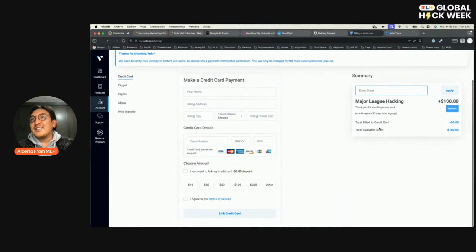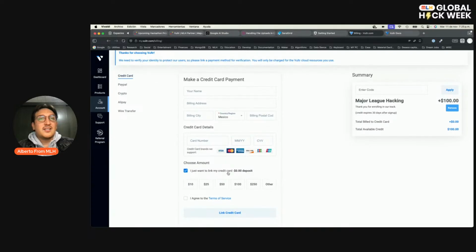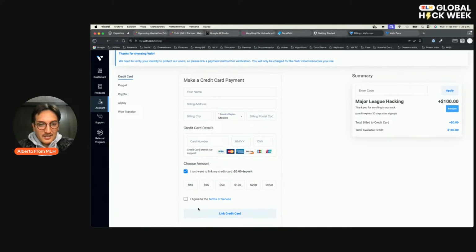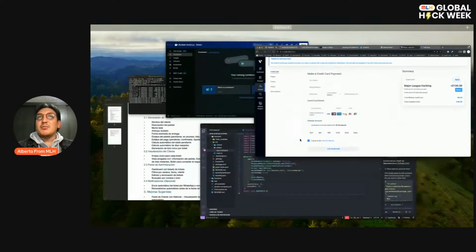Oh my god. It needs me to add a card. I don't know. Then we might not be using this. Let me think about that for a second while we proceed with the coding part.